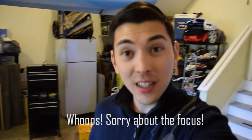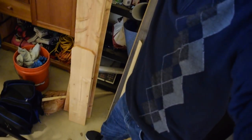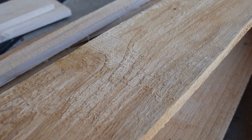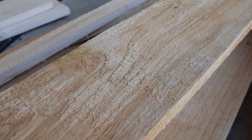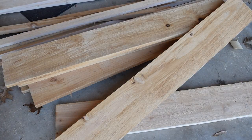We're on day number two of the project. Yesterday I finished cutting all of the wood, and today we have to finish all the wood because it is an absolute mess. I went with the cheapest stuff I could find at Home Depot — like $2 per plank. These are actually six-foot fence posts. This project is on a budget, so I can't afford to buy really expensive wood. So this will work, it's just going to take a little effort to make it look nice.